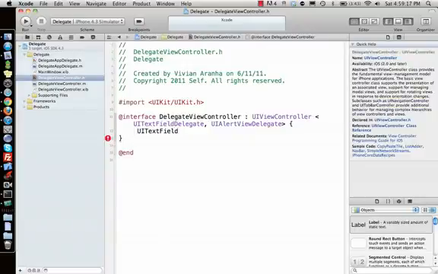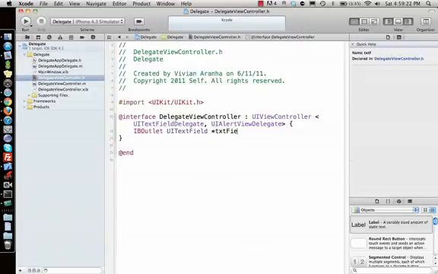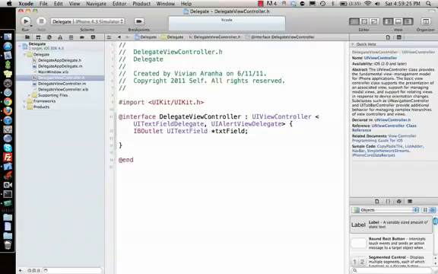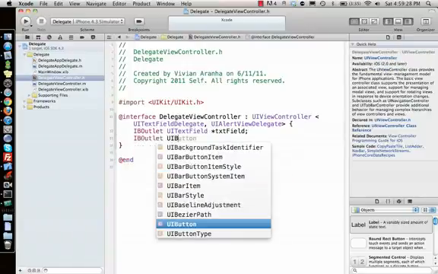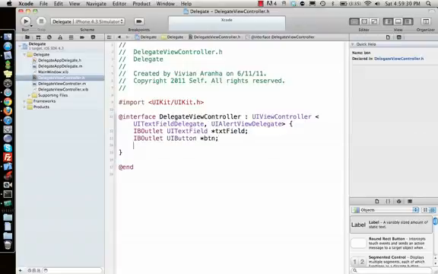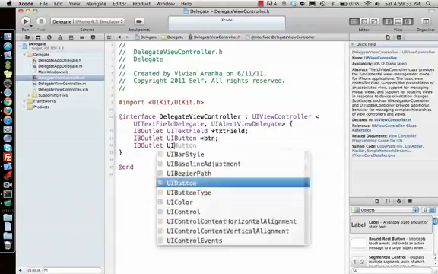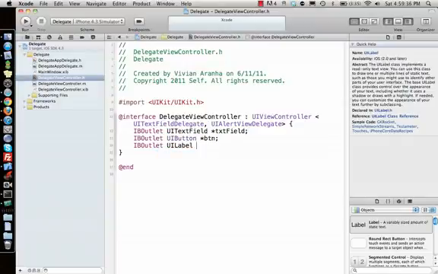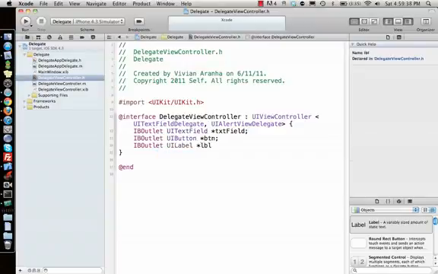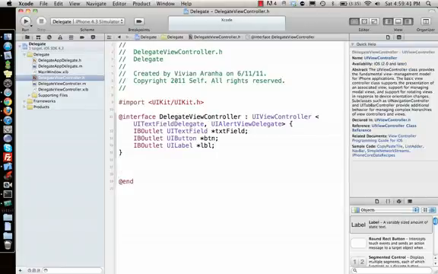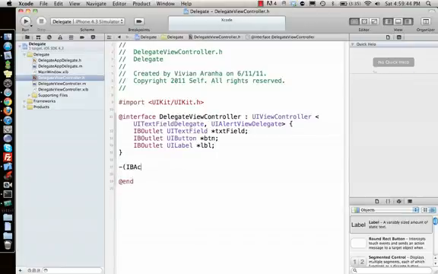I need to say IBOutlet UITextField star textField, and the next one was IBOutlet UIButton star button and IBOutlet UILabel star lbl. With these things, there was also an IBAction, buttonClicked. So we have this. Let's implement this function here.